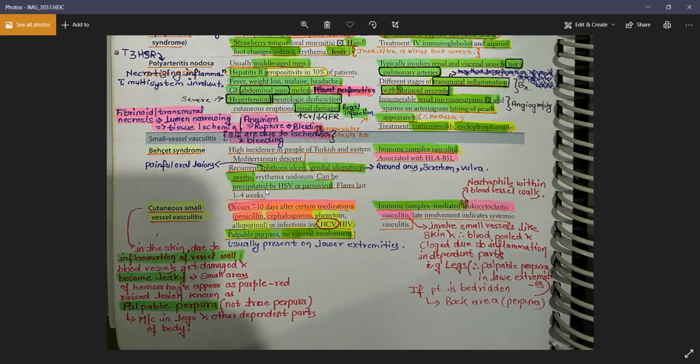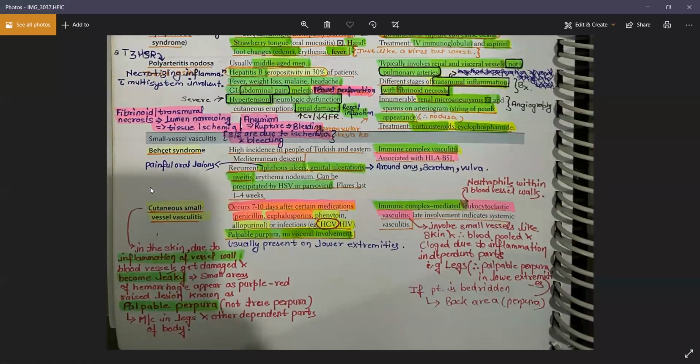Okay, it is generally triggered by the herpes simplex virus or the parvovirus. Okay, and it is associated with HLA-B51. This is very important to know. They will ask you this. It is because of HLA-B51, and because it is an immune complex vasculitis, that means it is a type 3 hypersensitivity reaction. Immune complexes will settle on the small vessels supplying your oral areas, genital areas, and the eye, and they can cause the aphthous ulcers, genital ulcers, and uveitis. It generally occurs whenever the patient has a herpes simplex virus or parvovirus infection, and only in individuals who are HLA-B51 positive. Okay.